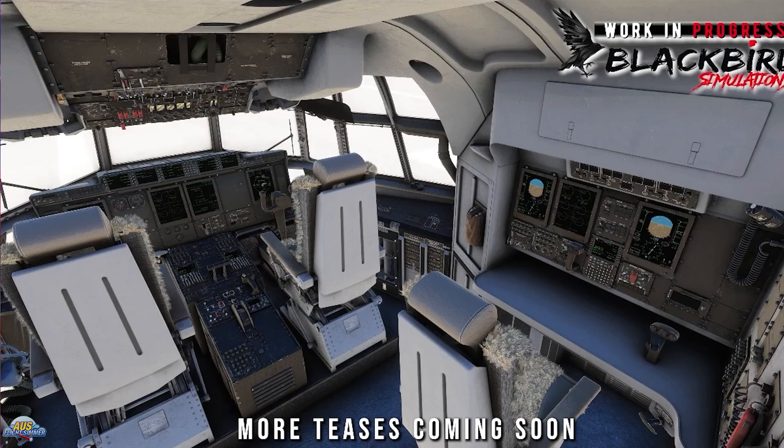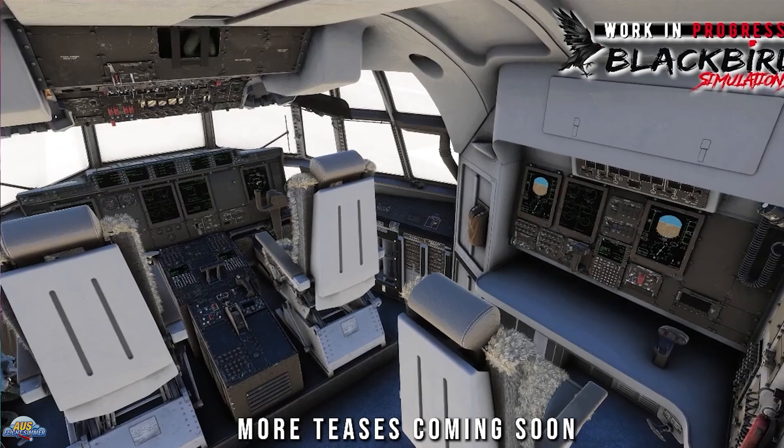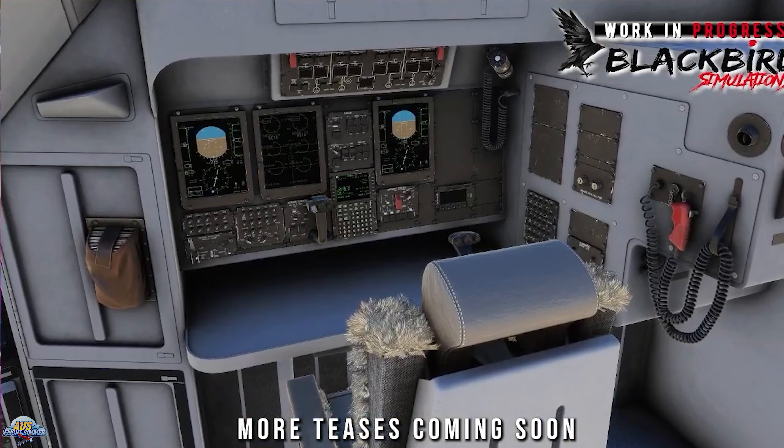The C-130J Super Hercules will be coming to Microsoft Flight Simulator 2024 and not 2020. At the moment the team are having some issues porting from P3D to Microsoft Flight Simulator, mainly with the systems and not the modeling. The UH-1H Huey — the team mentions they are continuing development even after recent releases of other Hueys on the market. Blackbird also mentioned other projects such as the Xero, the T-38, the Corsair redevelopment, the B-1B Lancer, the Boeing 737-200, the F-15 Eagle and the F-16C, but no real details other than delays or progressing with development.